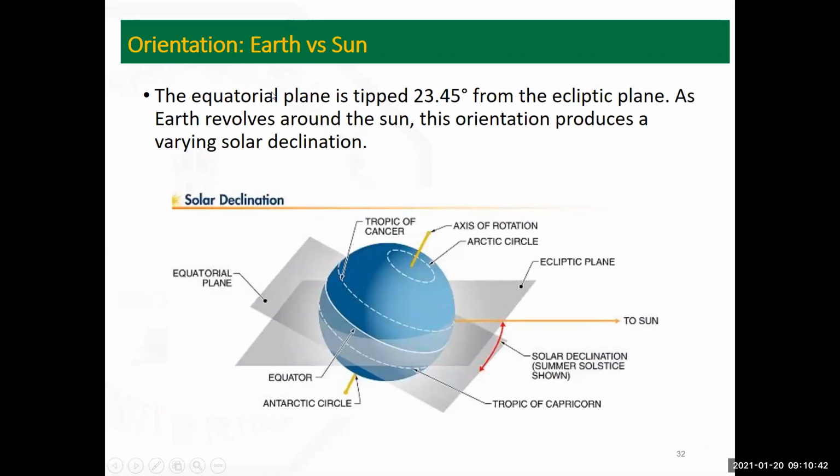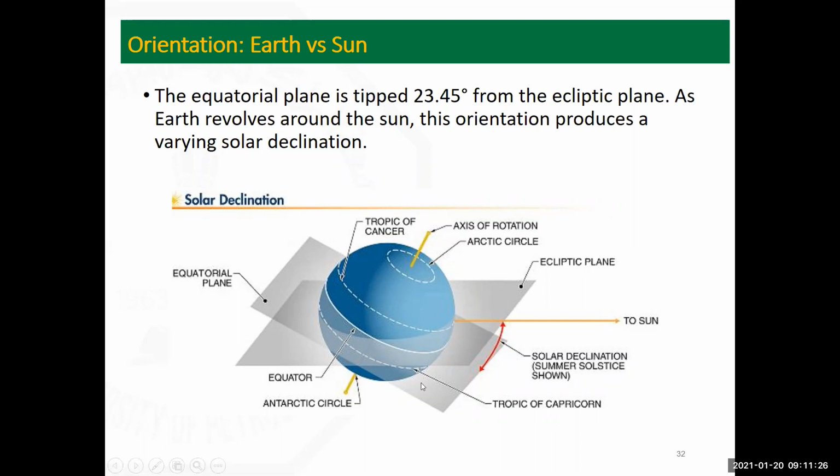Here comes another issue, which is the orientation. In the orientation that we see in front of us here, we have a couple of planes. One plane is passing through the equator, and another is the elliptic plane, in which we have radiation coming from the sun. The elliptic plane represents the direction to the sun, where the axis of rotation of the Earth is tilted. There's an angle between the equatorial plane and the plane where the sun is exposed, and this declination angle is referred to as delta.